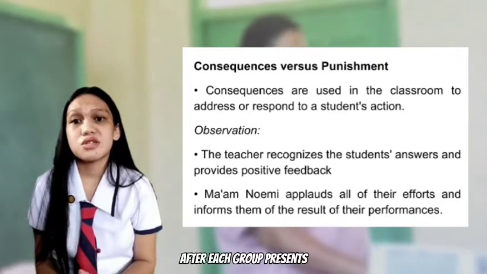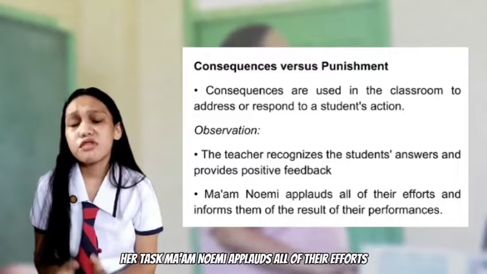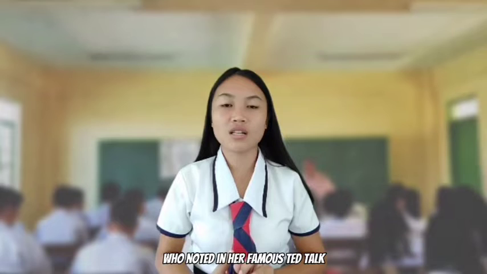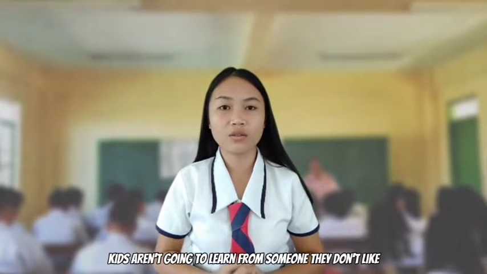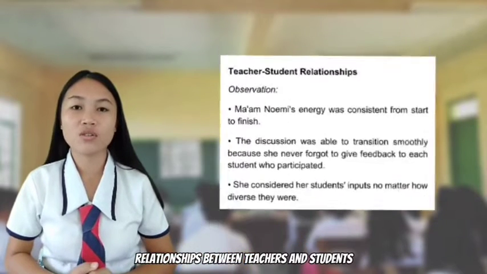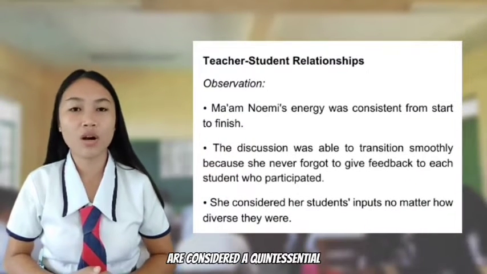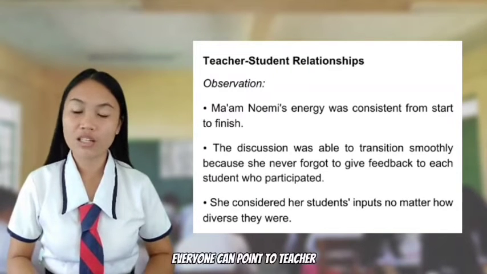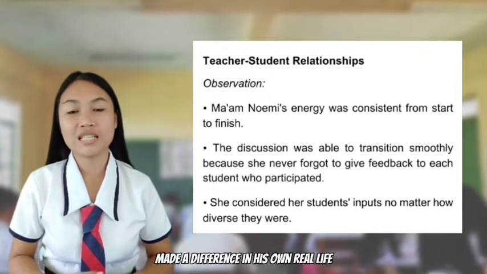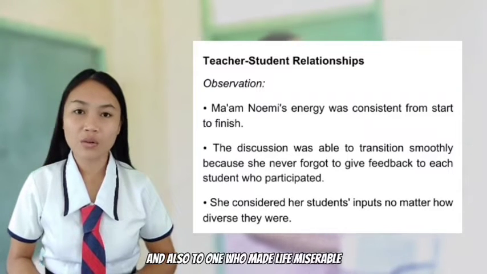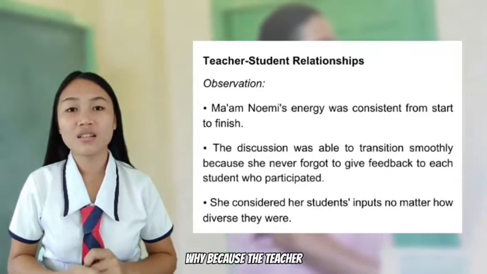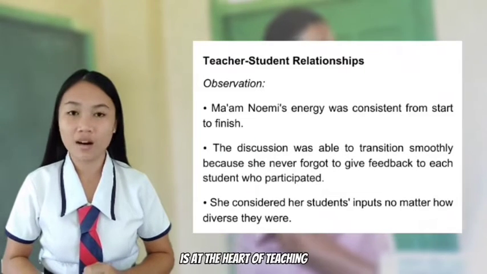After each group presents their task, Ma'am Noime applauds all of their efforts and informs them of the outcome of their performances. As Rita Pearson noted in her famous TED Talk, kids aren't going to learn from someone they don't like. Relationships between teachers and students are considered a quintessential part of the student's academic and social success. Everyone can point to a teacher who made a difference in his or her life, and also to one who made life miserable for a short time. Why? Because the teacher-student relationship is at the heart of teaching.